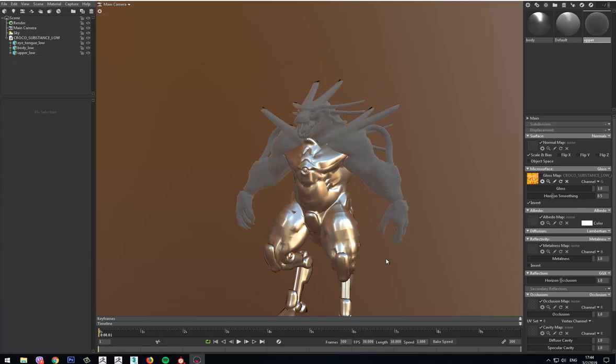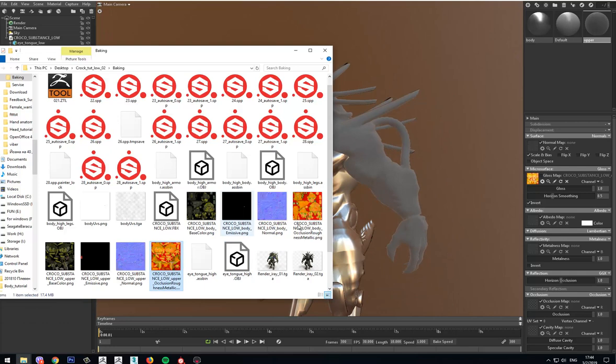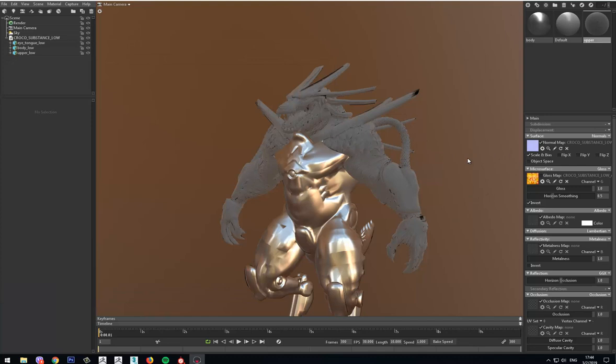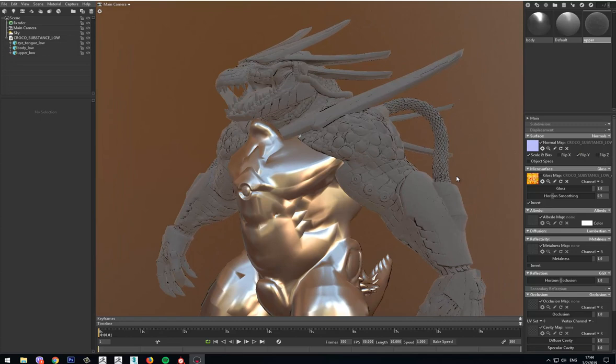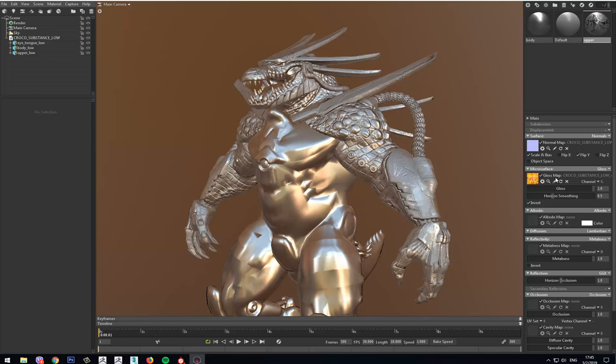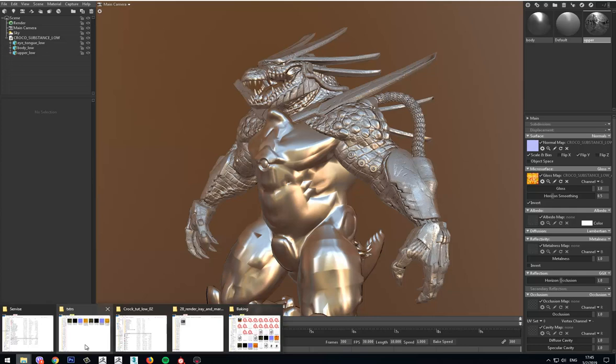First, I would like to put there the normal map, because I would like to know if the normal map has to be flipped in Y or not. So let's do it. Normal map. Okay, it doesn't look very good, so I'll flip the Y, and it looks far much better. So this will be the case here. Gloss map, and let's flip it. Okay, it doesn't look good. Now it's good. So it has to be flipped. Both normal maps have to be flipped.